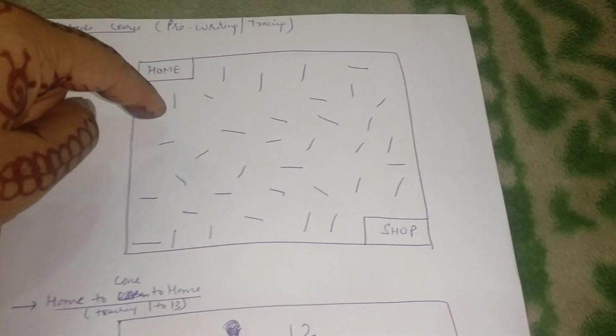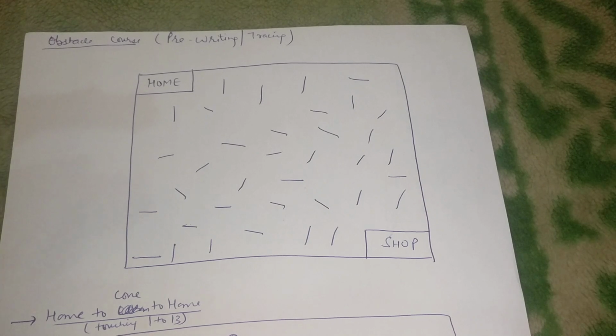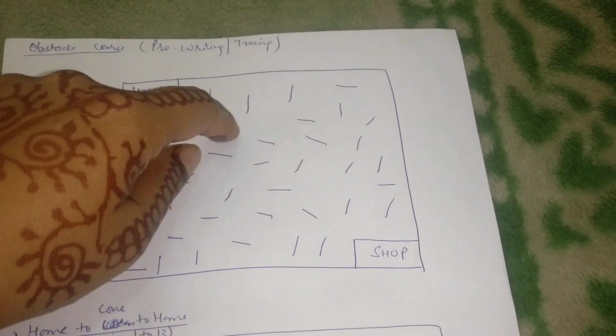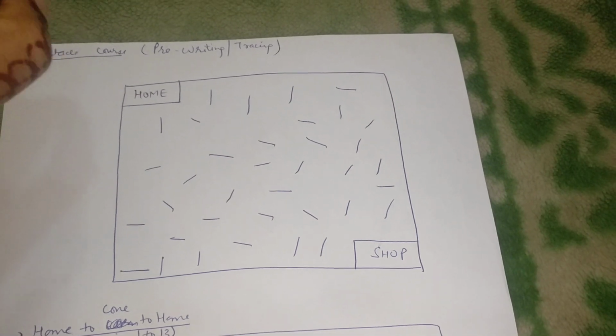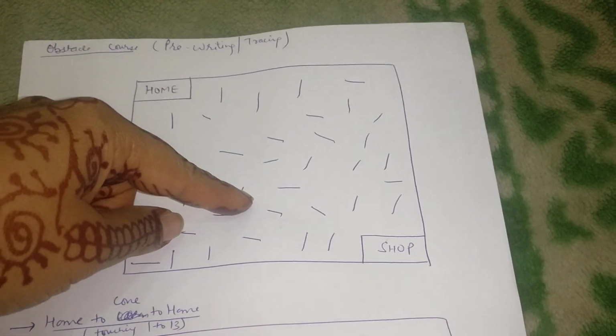So this is my first version, so I kept it very simple. If your child is a little better, then you can make it more complex, with more lines, so that it's very intricate and she has to really watch her fingers so that she does not touch the black lines.